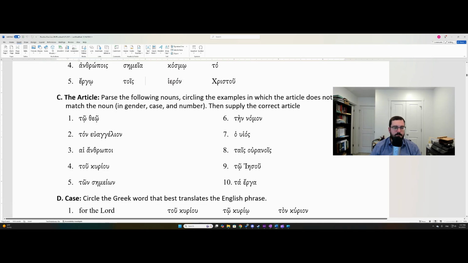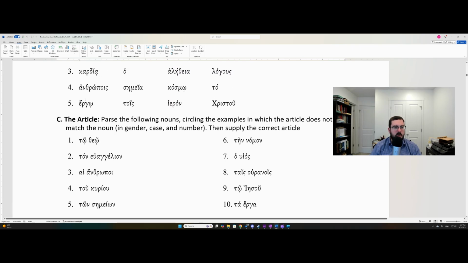What about ergo? Well, we know that it's from our lexical form, right? If you memorized it with the article, ton ergon. We have that, or ta ergon, rather. We have that signature tau omicron article. We know the plural of ergo is erga. Common phrase in Paul's writings is erga namu, works of the law. He says that a lot. And in this case, we know this is in fact a neuter. So far we've got this, which could be either or. We'll take it as masculine for now. And then we have Christou.